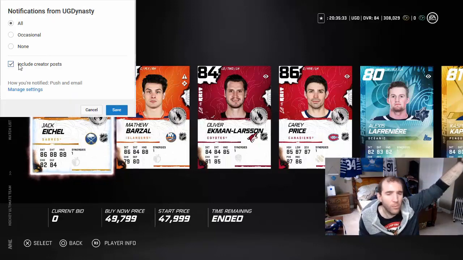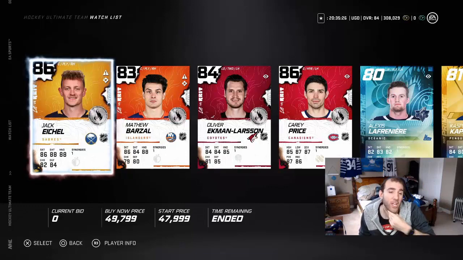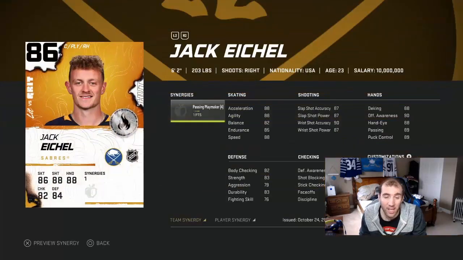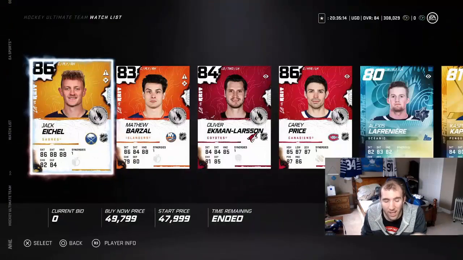We're gonna do Mark Watch, and these are the Mark Watch players that we should be watching. Look at Aiko: his synergy is not the greatest, but he has a speed of 88 overall and acceleration 88 overall, and he's only going for 49k. We're gonna look at his value, his price in the market when he's around.